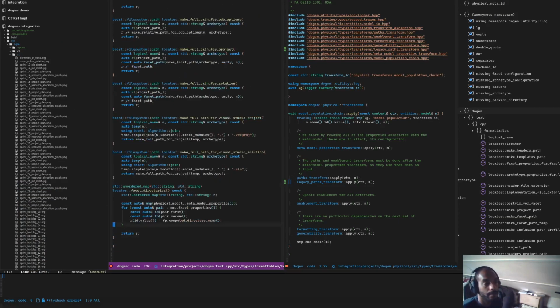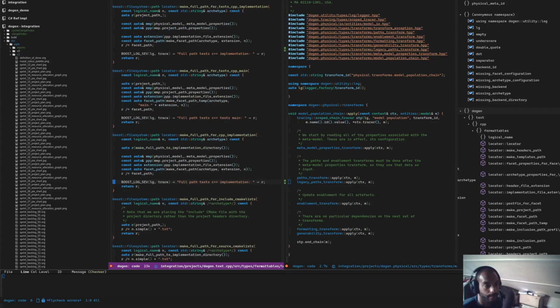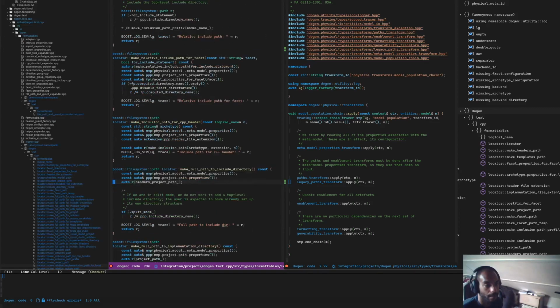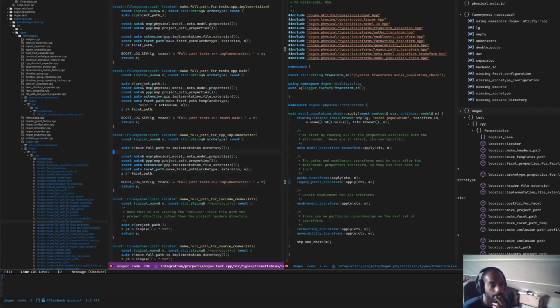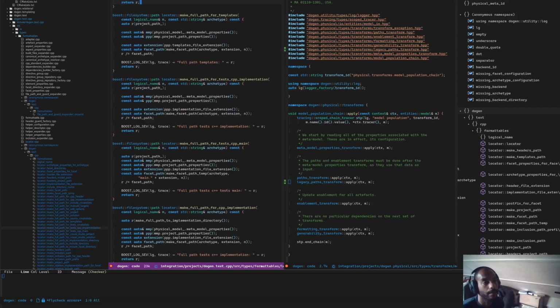If I look at the locator and look at the different things I see in the locator, I see a C++ header, I see a template, I see C++ main. Okay, so there's a test C++ implementation as well.